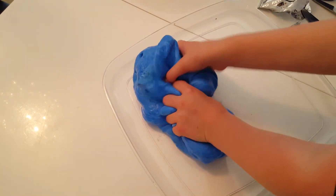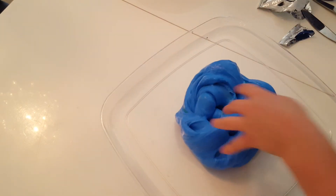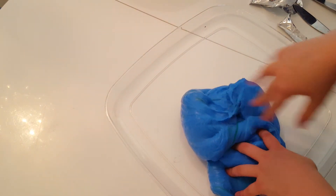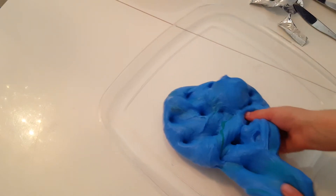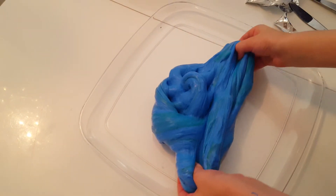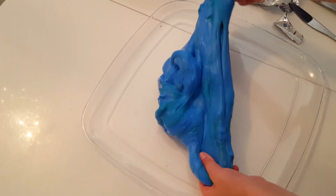It doesn't really spread but it feels really cool. Do you guys want to see a slime collection video? I've got quite a few slimes — different types. Let me know down below, and let me know if you want to see our squishy collection too. It's kind of tinting green — it's a lot brighter than it looks on camera, reminding me of a mermaid. The camera just isn't picking up how bright it is, but it's super bright and giving me mermaid vibes.